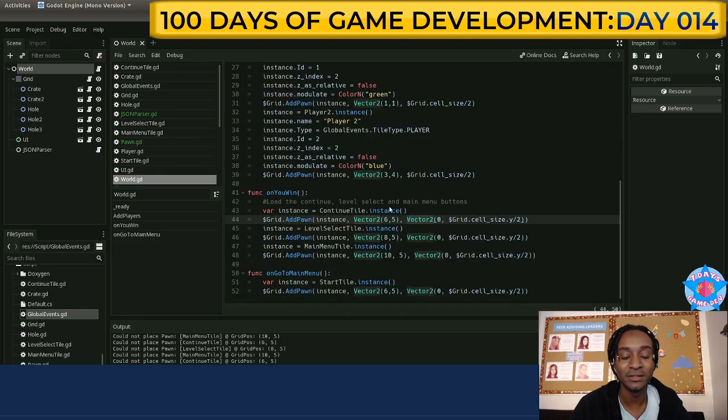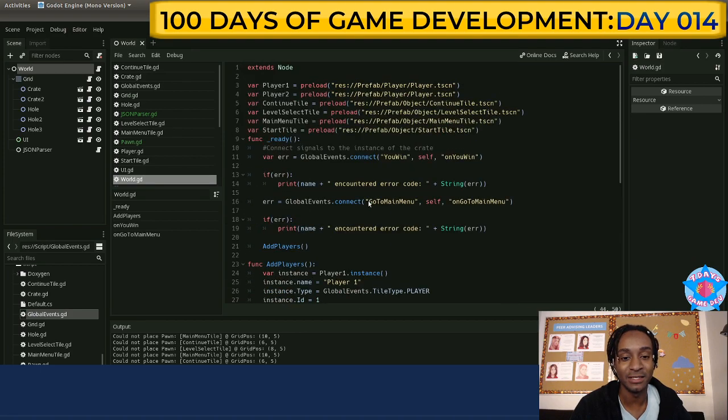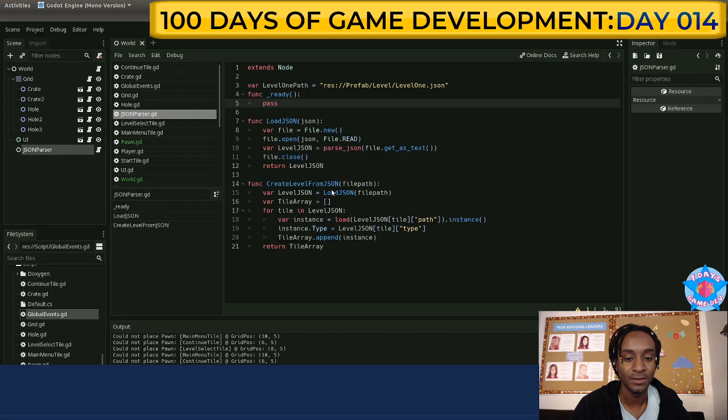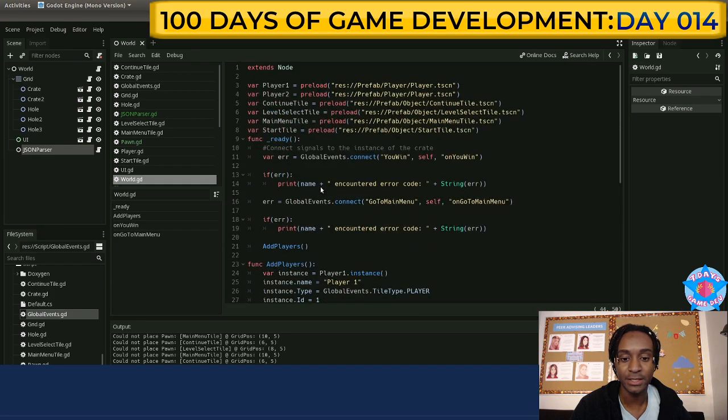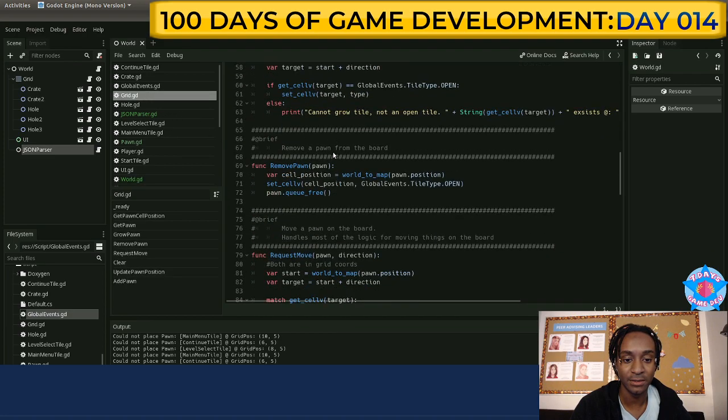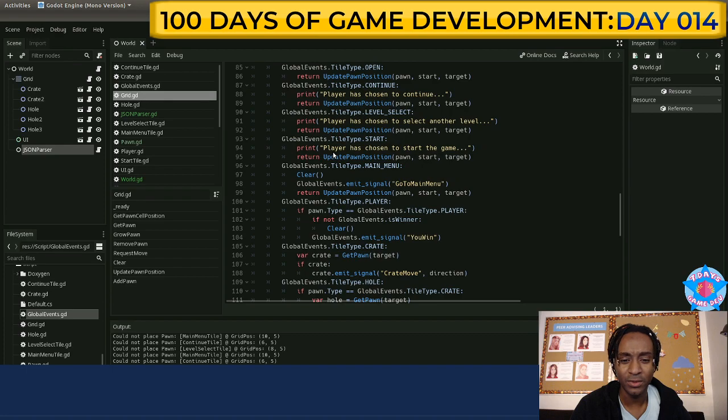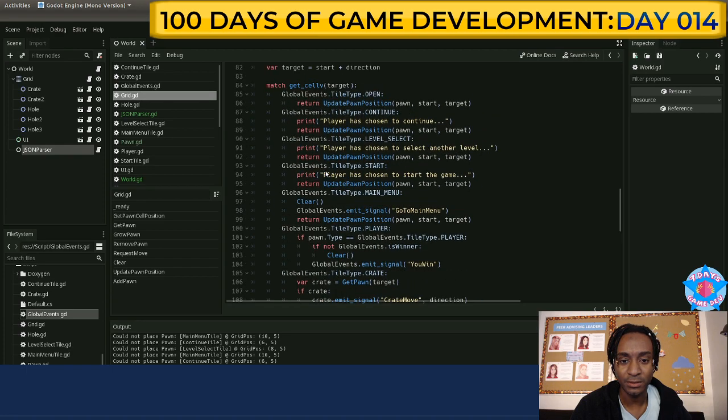Okay. Here, on you win. I no longer need to, I guess I still need the name as a string, level 1. Create level from JSON. I guess, yeah, you wanted to start. So, magic. Let's go to the grid. Let's start here where most things start. When you start, is start up here?